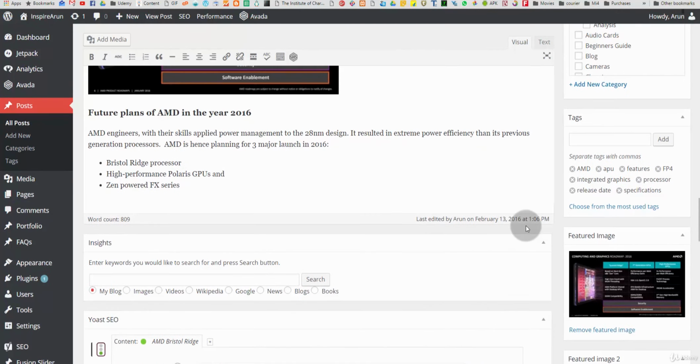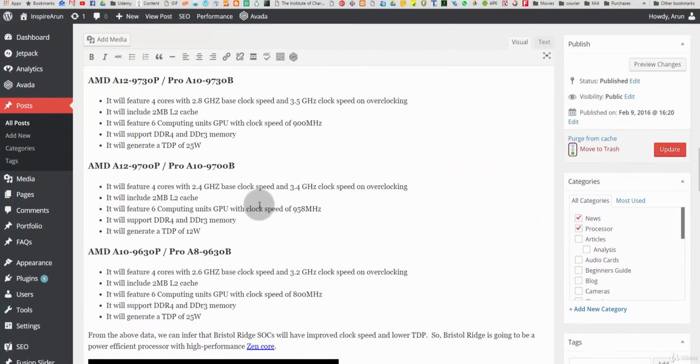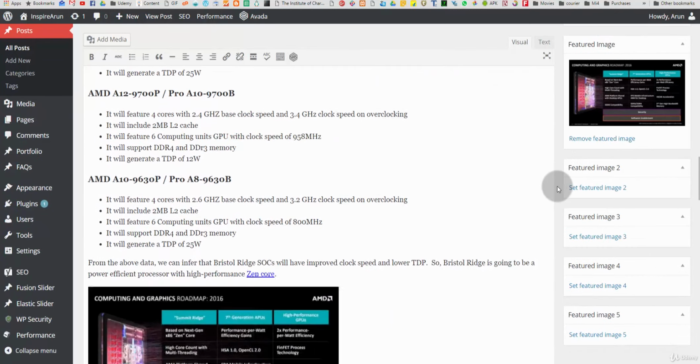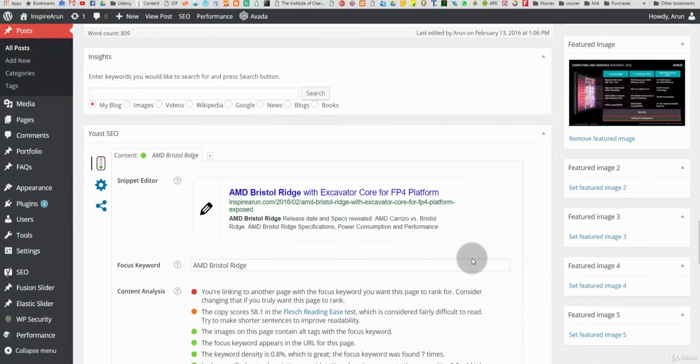As I said in the previous sections, I encouraged you to write headings in your post, right? Copy all the H1 headings from your post and then paste them in the meta description. If you don't have H1 headings or if your H1 headings don't come up to 150 characters, then start copying the H2 headings. So what is the benefit here? As I said in the previous lecture, you could have written the keyword in those headings. So obviously you are getting the keywords in the meta description too. And also, by copying the headings in the meta description, you are giving the user an overview of what is present in your post. So you're getting two benefits out of one.